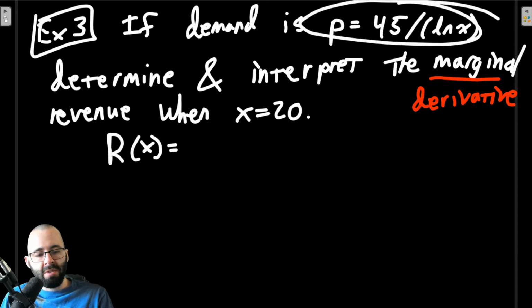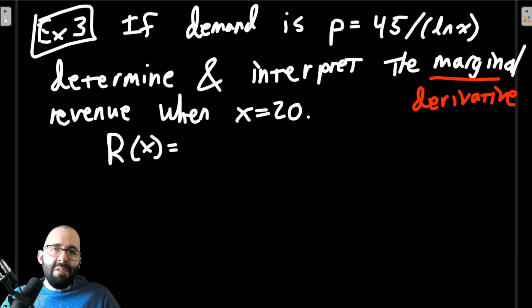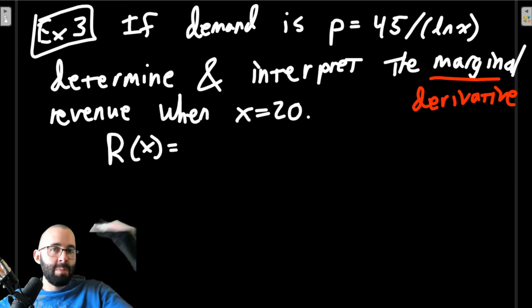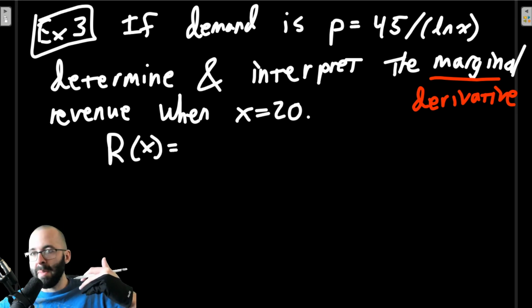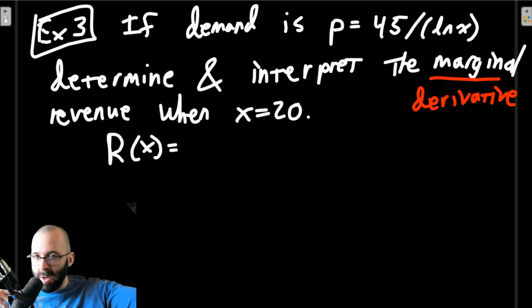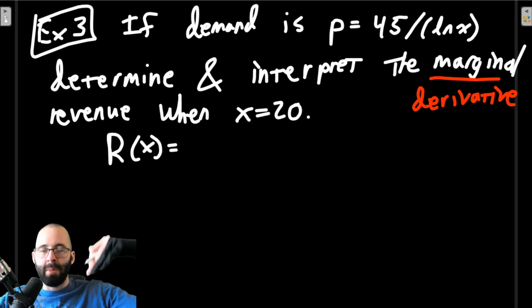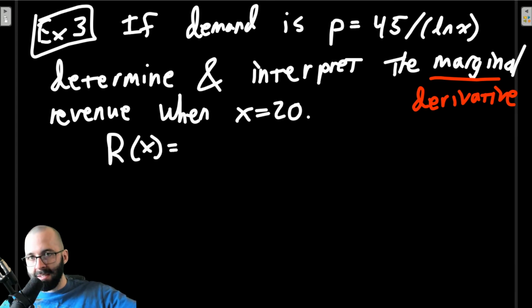Remember what demand equations are all about. Demand equations say, if I want to sell x things, I have to charge P price. So if I want to sell x things, P is the price each one of them has to sell for. The demand equation is just the relationship between what price P I charge and how many people are going to buy them. The more I charge, the bigger P, the fewer people are going to buy them, the smaller x.